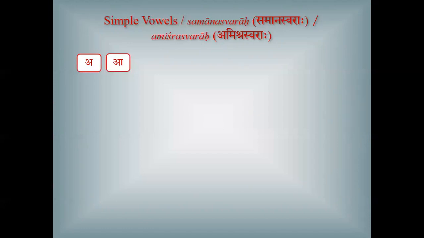It has got one unit of time. We will be seeing that later, but still I will explain now. A is the short vowel which takes one unit of time. How do you measure? One unit of time could be 1 second, or the time taken to blink. If you take 1 second for uttering the short vowel, then you should take 2 units of time for uttering the long vowel. So A, A. A is short, A is long vowel.